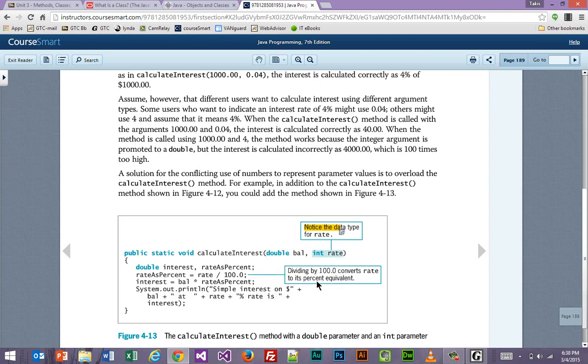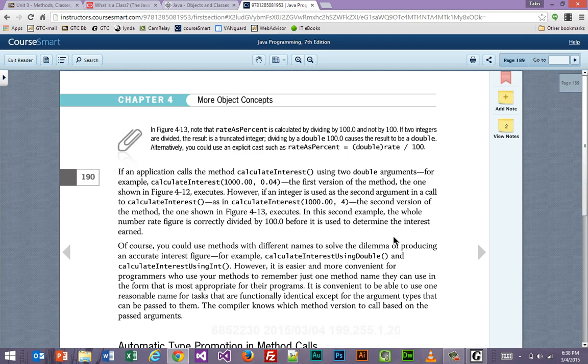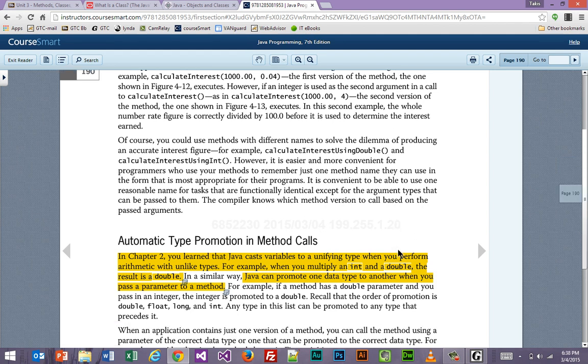The point of this next section, there's a couple different points to it, but here they're going to start sending stuff into a method, and just be really careful that you look at what the data types are for what you're sending in. You always want to be aware of that.